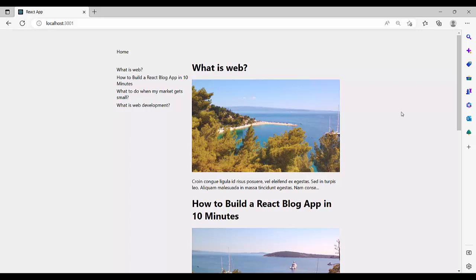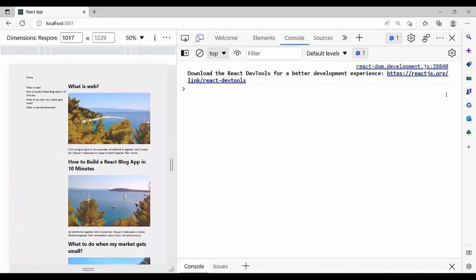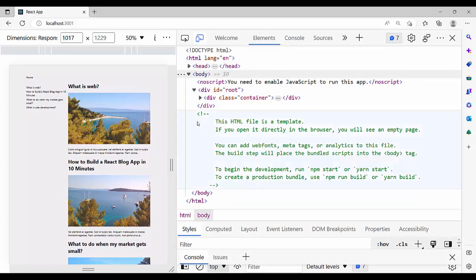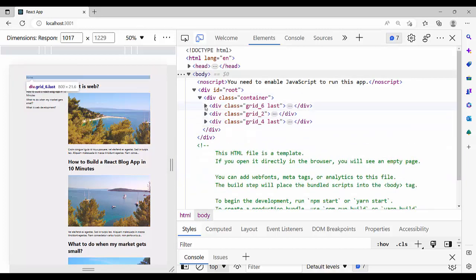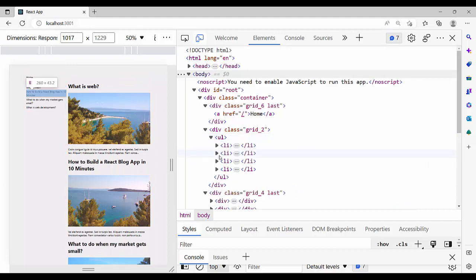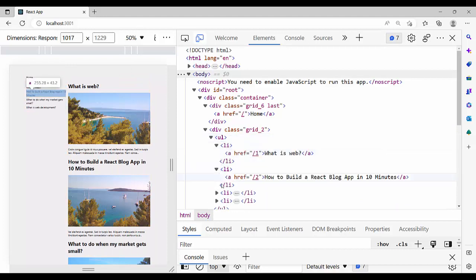Actual document object model is what we see now on the screen. We can look at it with F12, elements. This is what we see now.